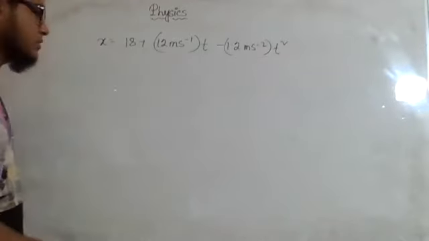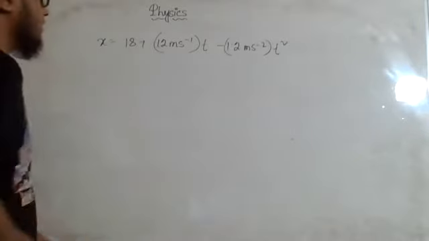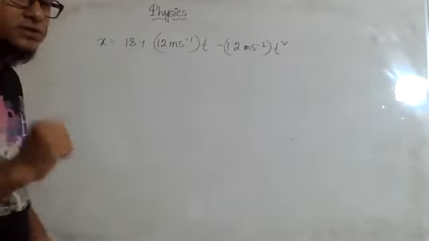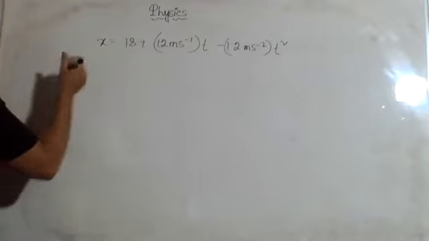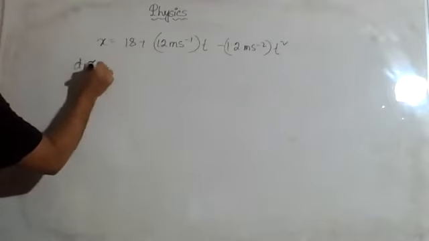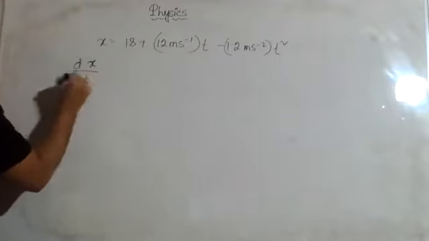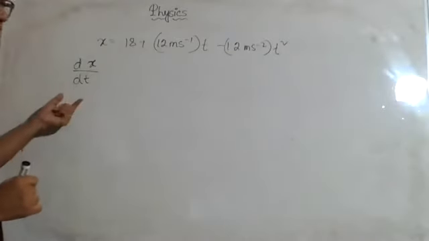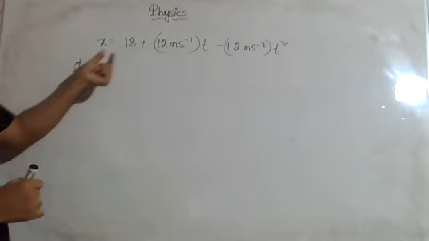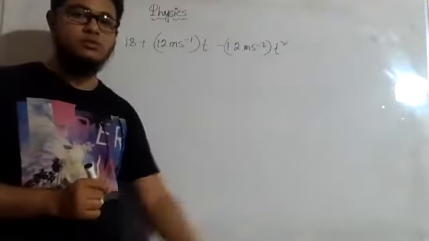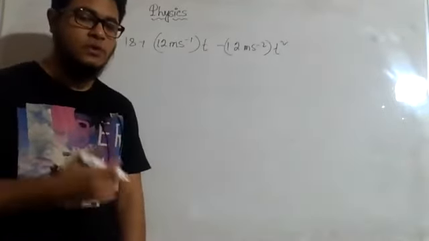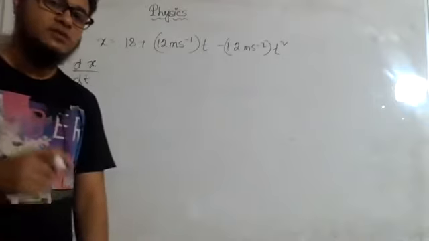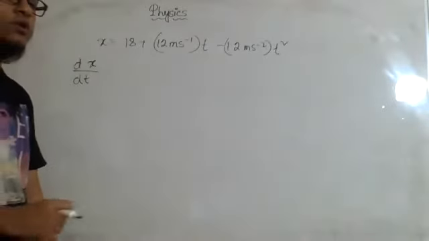Okay, he can see. So from here, if I want to find out the velocity, I need to differentiate it, right? If I differentiate it with respect to time, then only I will get the velocity, dx/dt. Now, if I'm differentiating this side, I need to differentiate the right hand side also. To differentiate the right hand side, I need to know two formulas of differentiation.